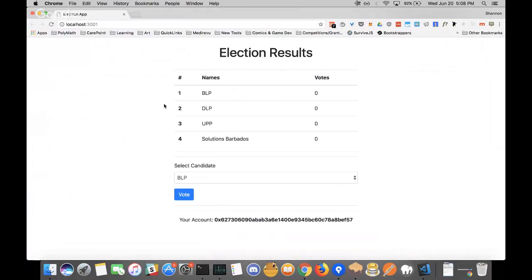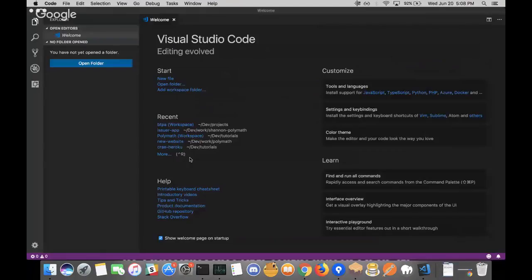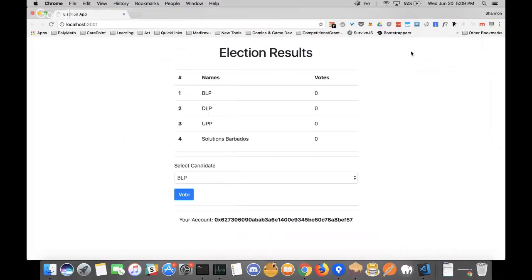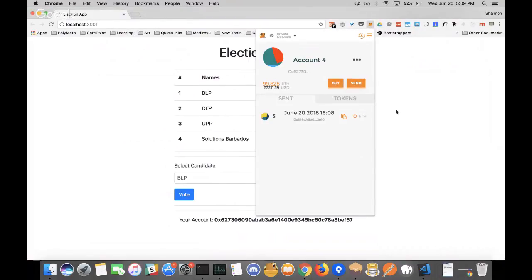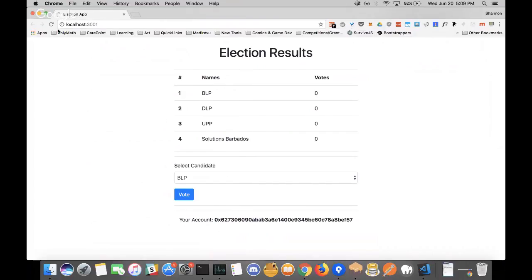Let me just hope that everyone is still seeing my screen. Yeah, and I already have MetaMask installed, which you'll see shortly. I'm actually grabbing this information from the blockchain, and then I'm going to vote for a candidate.